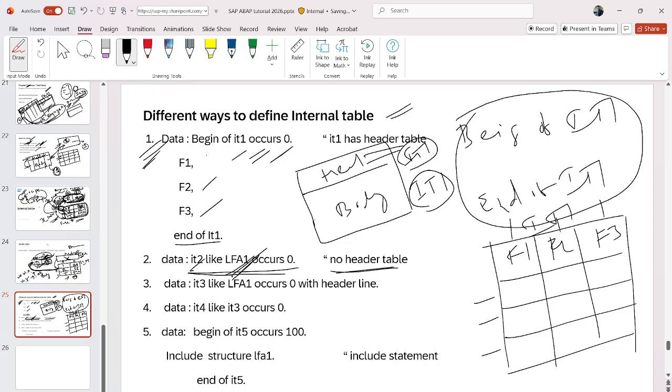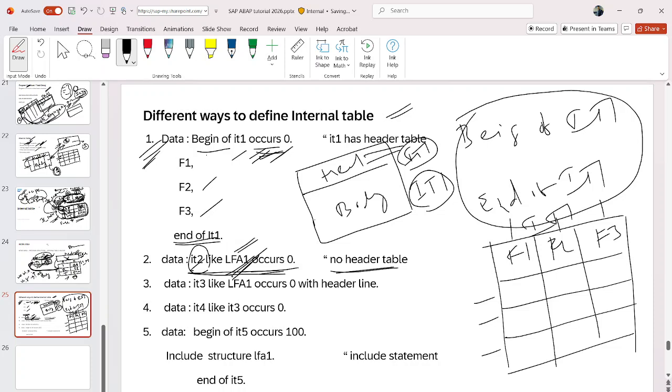So it is an internal table because we have the occurs keyword. Here also we have the occurs keyword, but begin of IT1 and end of IT1 is program structure syntax. After including occurs 0, it has become the internal table. But here we are directly referring to the table.